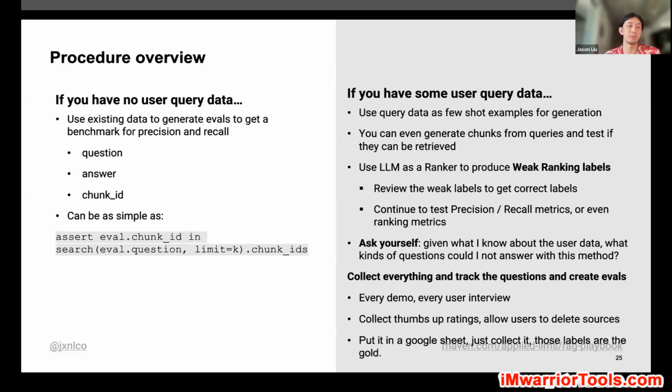To make that data set much better, if you have user data, you can use the user queries as few-shot examples for better generation. You can also, for these questions, generate hypothetical text chunks and put them back in your data set. And then the idea is that, okay, if we had a question, could we have made an ideal text chunk and could that have been recovered? And again, you might feel like this is too easy for some problems, but it's actually not the case.